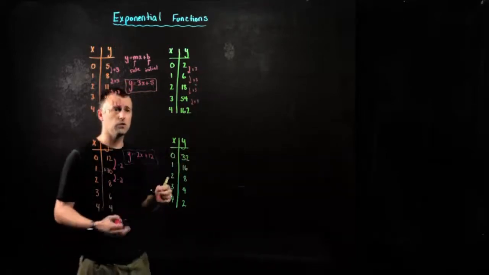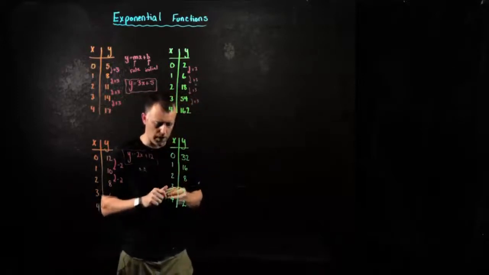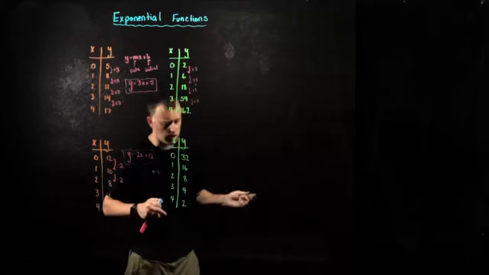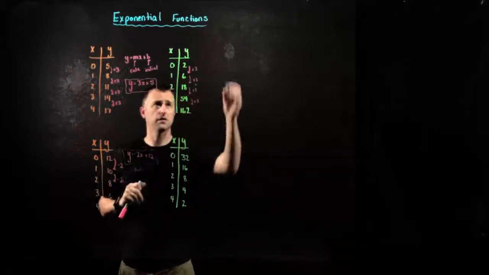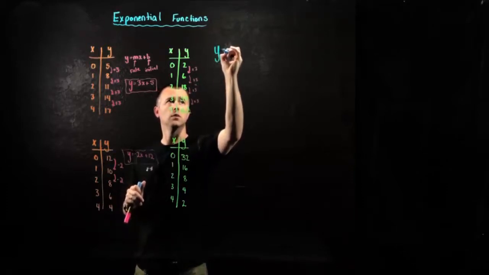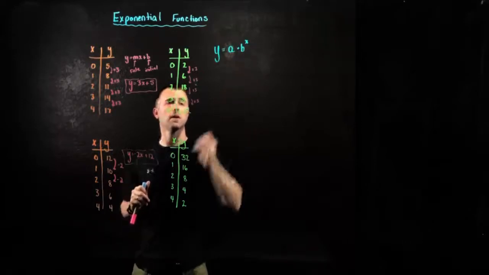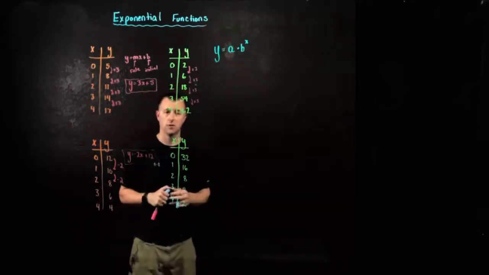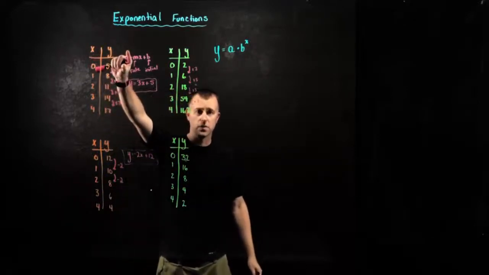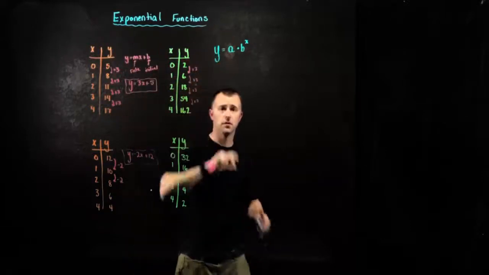So in this case, what we do is we put it into a form that we use for exponential functions. If you have your notes printed out, this is the exponential function form. It's got the box. So for exponential functions, we are going to have the following form: y equals a times b to the x. This is the standard form of an exponential function. Now the standard form of a linear function is y equals mx plus b. So we're going to take some of these same concepts and apply them over here.